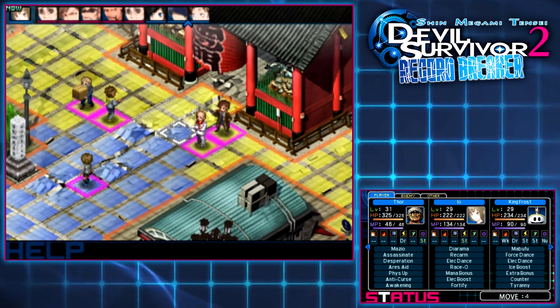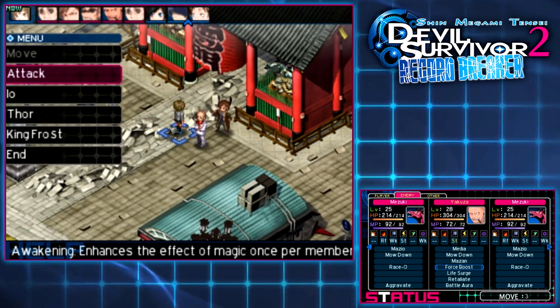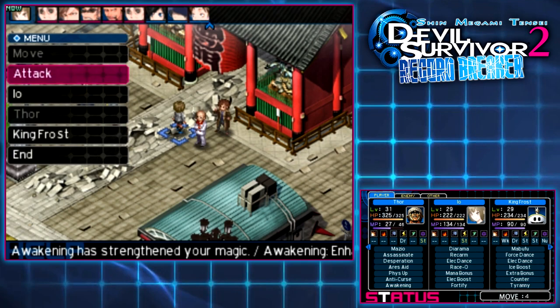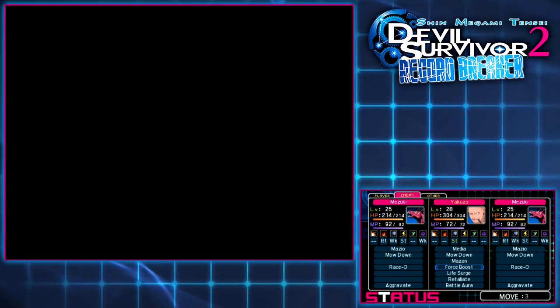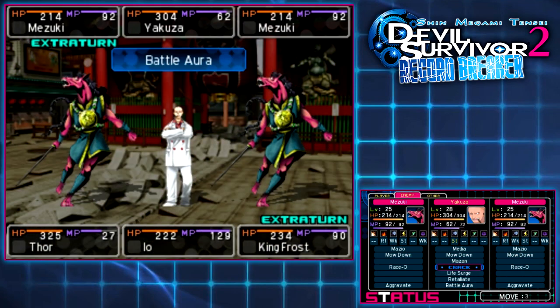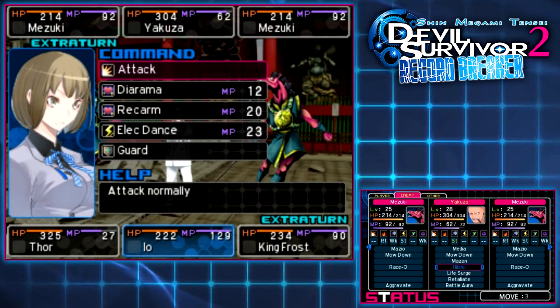Oh, okay. Io seems very frustrated and she should be able to crack the skill from this. Yeah, okay, she does have that really easily. Just to be on the safe side, though, I'm going to awaken in the case that Jack Frost doesn't have enough magic to take this guy's team down, but I'm pretty sure Io still has Elec Dance, so we should be fine. The Battle Aura, I don't know, man.